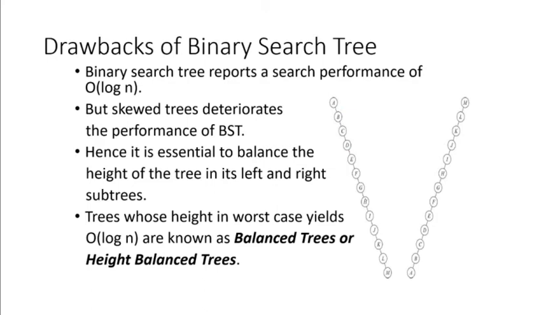if you want to search for m, it will take order of n time, because even though it is a binary search tree, the tree is not completely balanced. Okay, the tree is not completely balanced. That's the reason why we have a problem with the binary search tree, and we are unable to make use of its advantage, right? So because of this drawback, we have something known as AVL trees, okay, which we'll see.